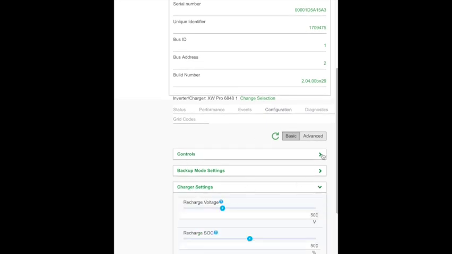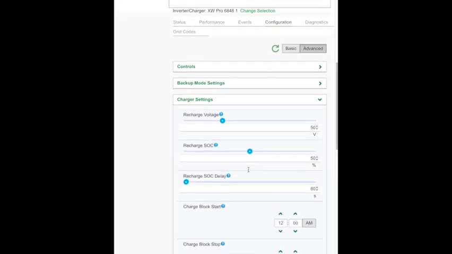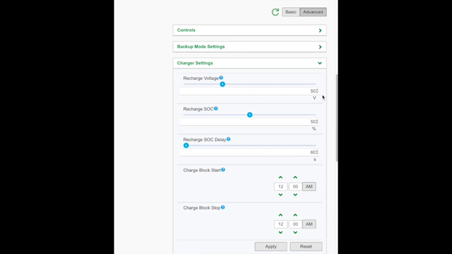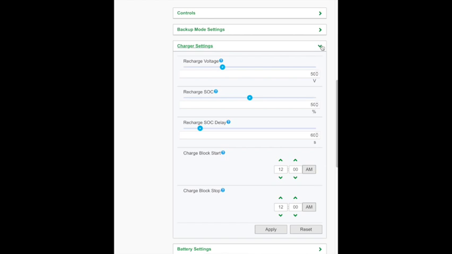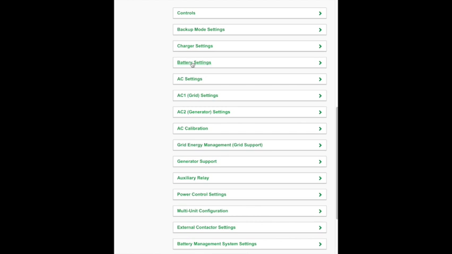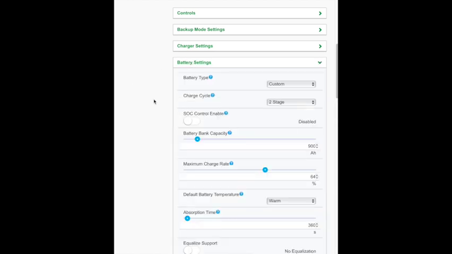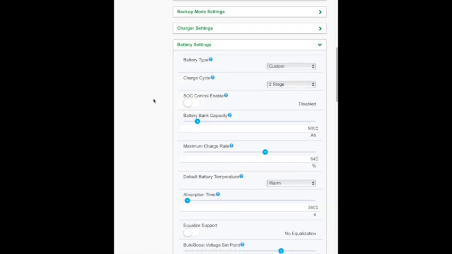So let's hop over into charge control, charger settings and advanced. Again, I'm not recharging from the inverter yet. 50 volts is where I would have a kick in because I want the charge controller to charge first from solar. There's not much else to see, but that's where you adjust time of use for charging your batteries. Custom battery, you go two stage in here because you're not going to run float from the grid unless you want to float your batteries, which you don't do from the utility.